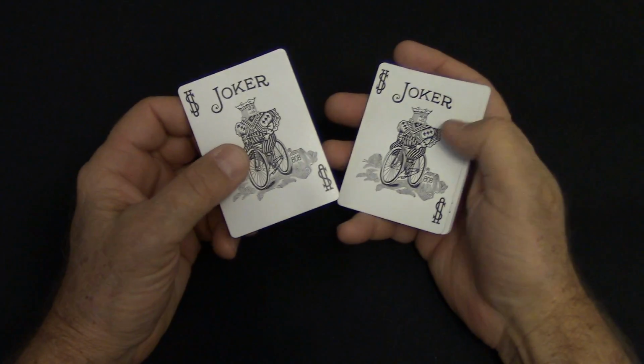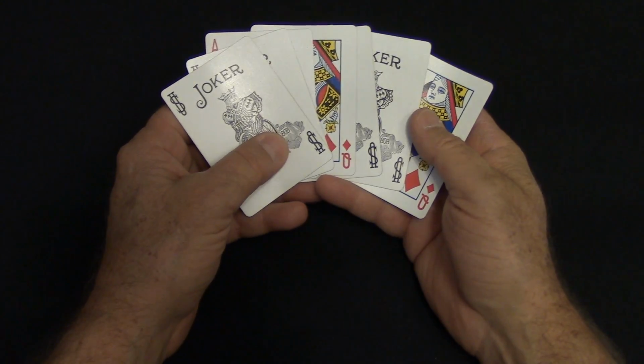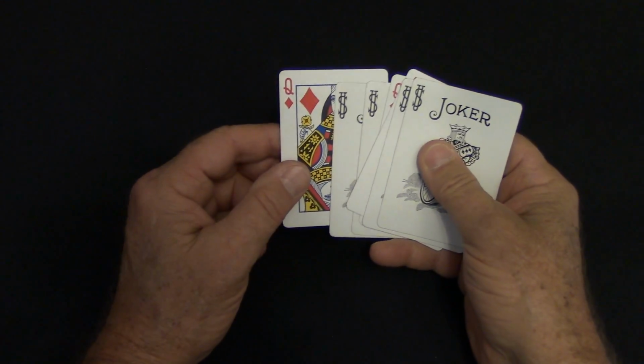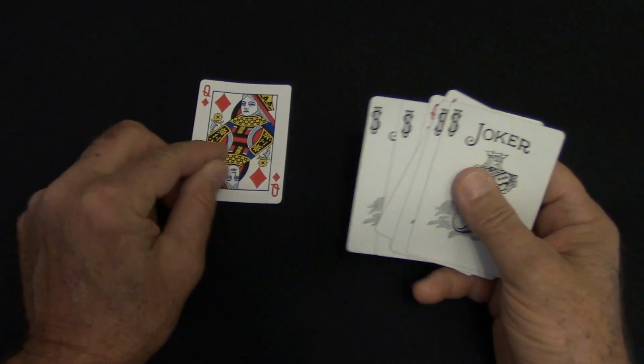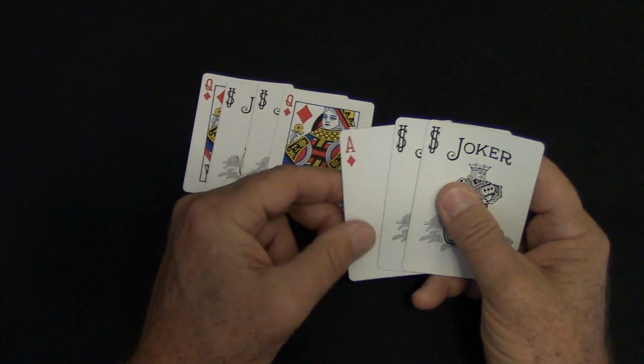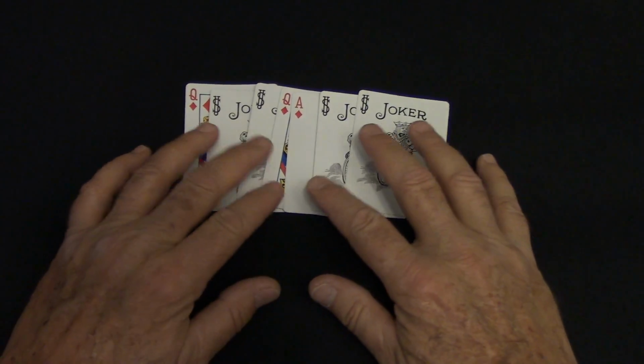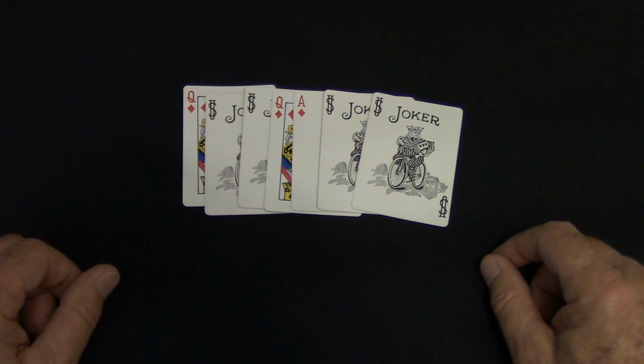These are the cards that I'm using. It's a total of 7 cards. This is the order you put them in. Queen of Diamonds, a joker, another Queen of Diamonds, the Ace of Diamonds, a joker, and a joker. This is the order that you start with.